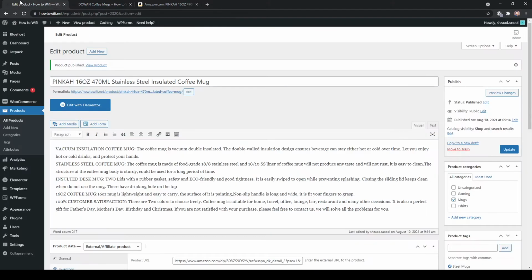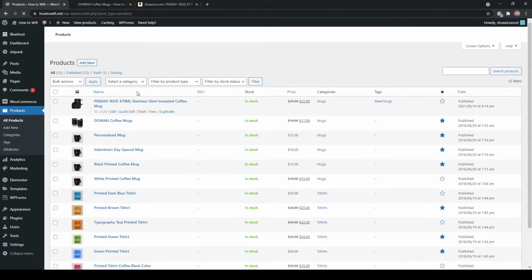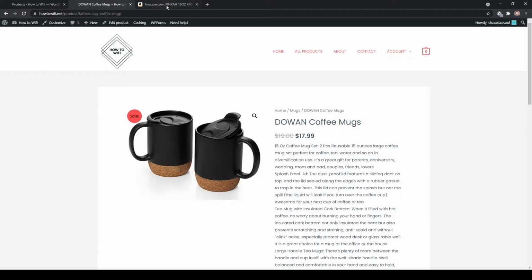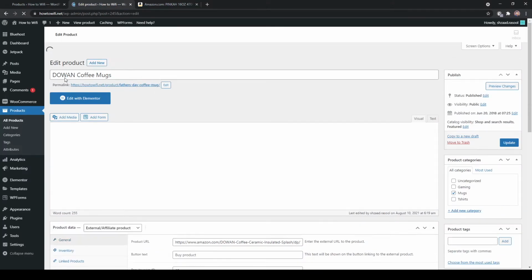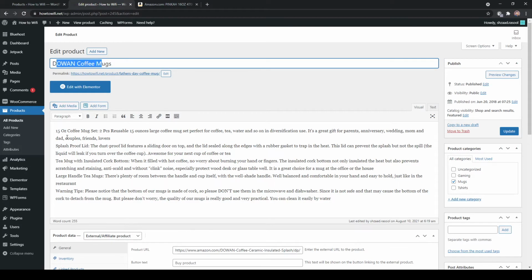So if you want to change some description of a product, you can go to Products again, or simply you can do this by clicking right here, Edit product, and you will be redirected to the editing page where you can change the title, change the description, change the categories.